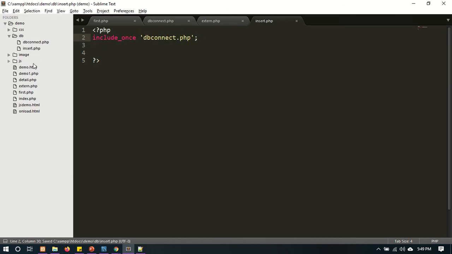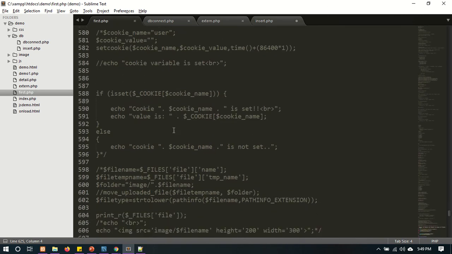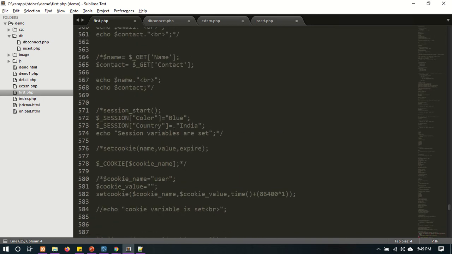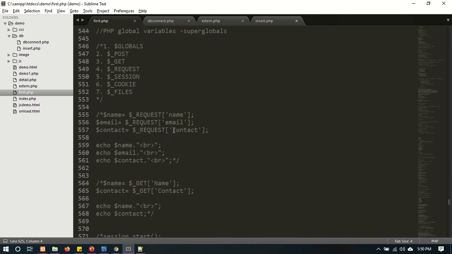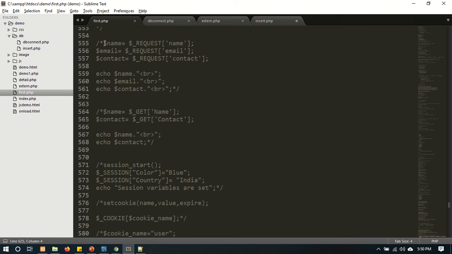Next we have to accept all the values. For accepting, I think I have accepted it here. So I'm going to copy these from there and paste them here.